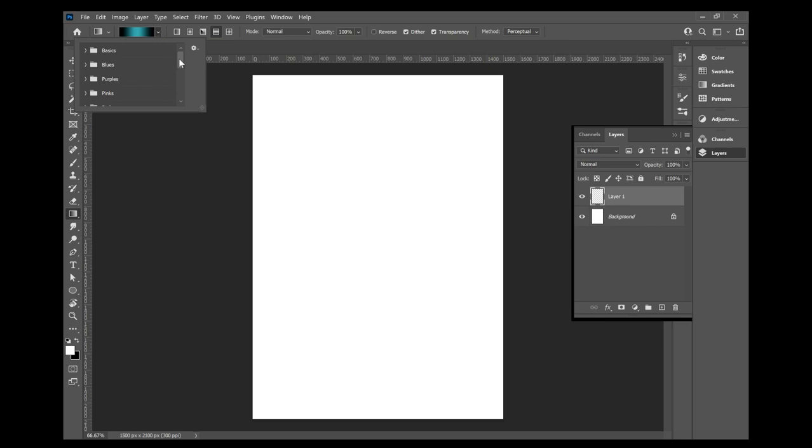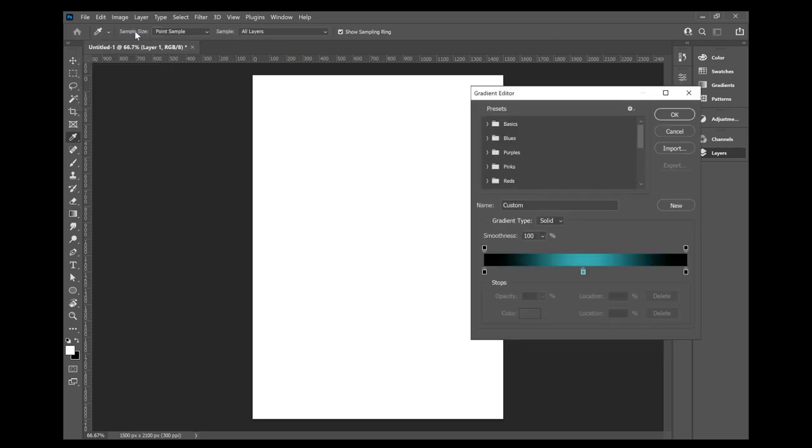On Photoshop, you actually have a bunch of preset gradients that you can start from, but you can also create your own gradient by simply clicking on that color bar and opening the gradient editor. This is where you can double click on these bottom squares right here to change the color that you want your gradient to be. I'm going to go ahead and just use one of these default colors. I am creating a snowy sky, and I think something out of the blues folder right here will look really nice. You guys can see that there's lots of different blue gradients to choose from.